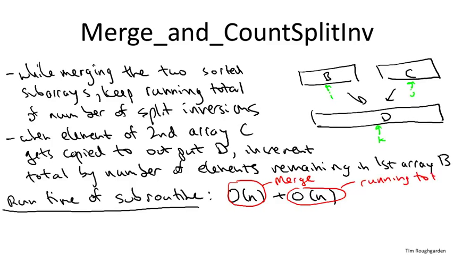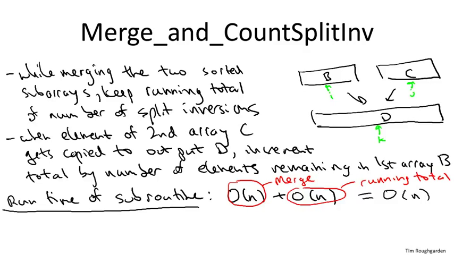So I'm being a little sloppy here. It's sloppy in a very conventional way, but it is a little sloppy to write O of n plus O of n equals O of n. Be careful when you make statements like that, right? If you added O of n to itself n times, it would not be O of n. But if you add O of n to itself a constant number of times, it is still O of n. So you might, as an exercise, want to write out a formal version of what this means. Basically, there's some constant C1 so that the merge step takes at most C1 n steps. There's a constant C2 so that the rest of the work is at most C2 times n steps. So when we add them, we get at most (C1 plus C2) times n steps, which is still big O of n because C1 plus C2 is a constant.